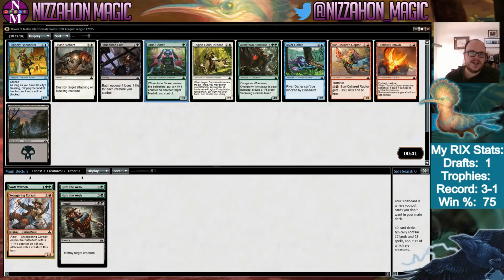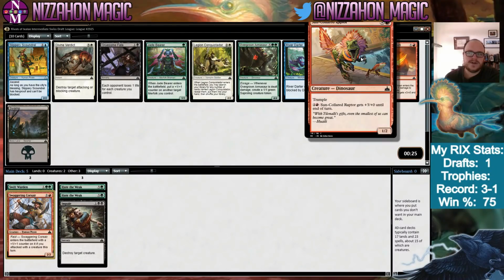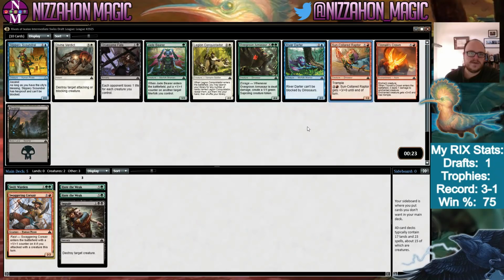Okay, there's a Jade Bearer, which is okay in a green deck. Yeah, black and green though, I mean, they're not looking great here with Overgrown Armasaur and Jade Bearer. The red cards here aren't great either. They're fine though. Don't really like Slippery Scoundrel a ton, but it is an unblockable source of damage late.